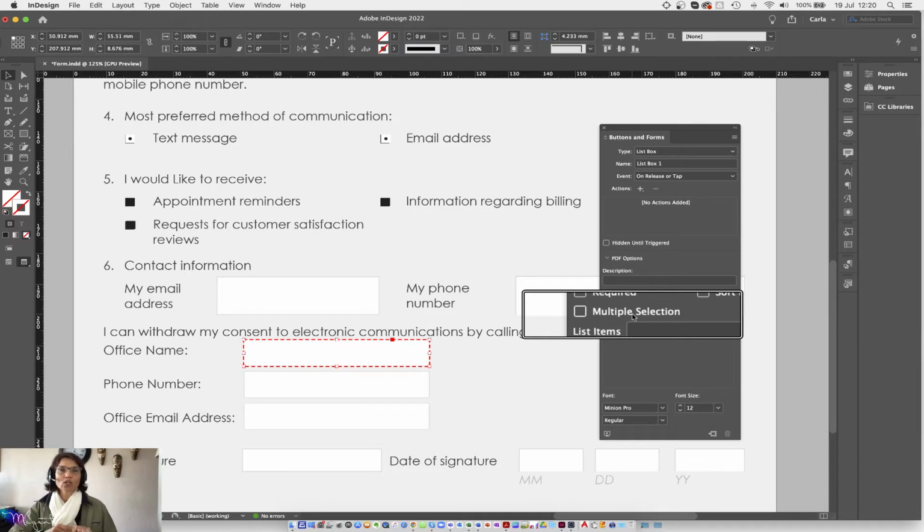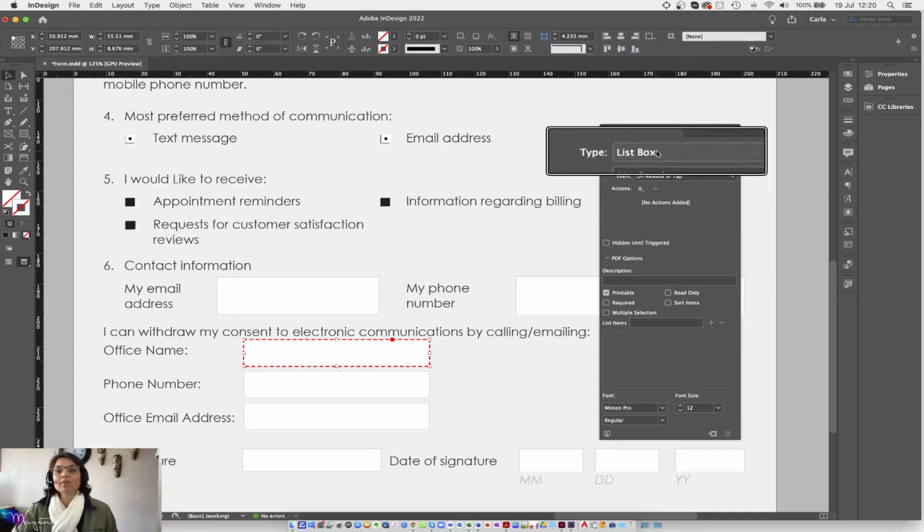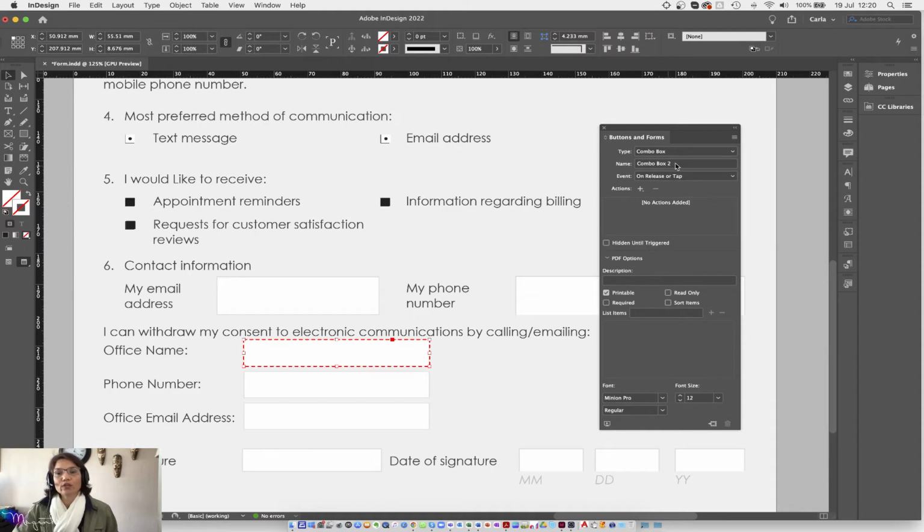So a list box would be if I had a larger area and I wanted to physically display all the options that were visible, whereas a combo box is actually a drop-down menu that I can then go and choose. So ideal for short narrow places where you need to put those.